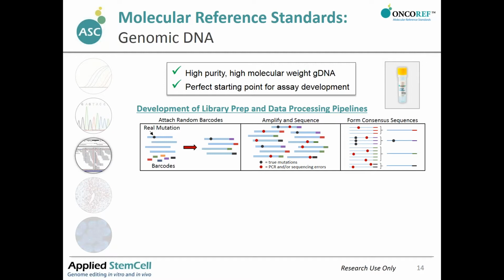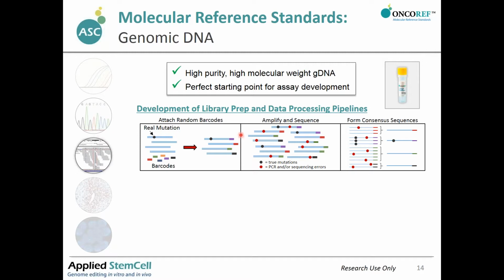In this particular case, the researcher was trying to implement a molecular barcoding approach for reducing sequencing errors within next generation sequencing data. The way this method works is shown schematically here. Initially you start with a population of DNA from your cell lines or from your clinical sample that has both real mutations, which are shown in gray dots, as well as a number of wild type alleles. In this process, the researcher then attached molecular barcodes to the end of the DNA, such that each copy of DNA gets its own unique molecular identifier.